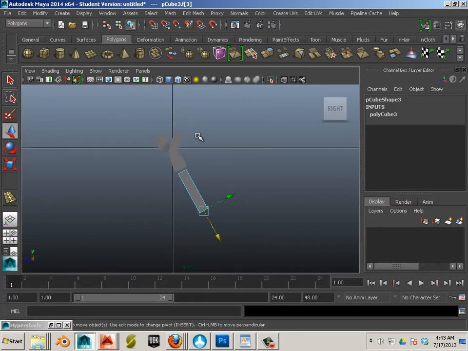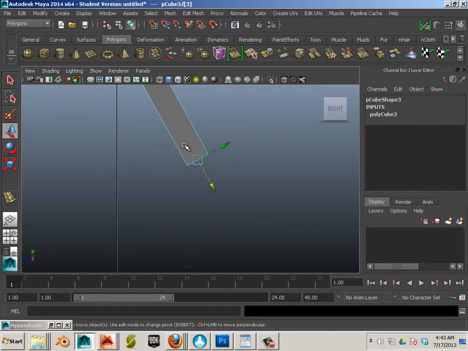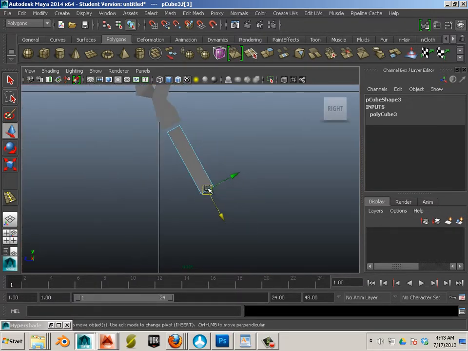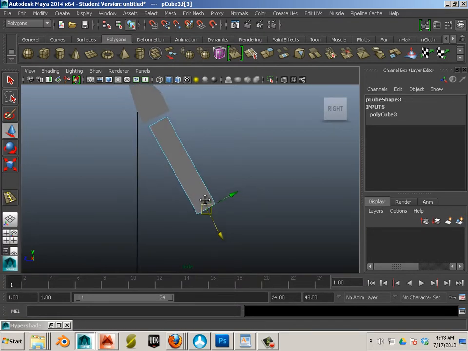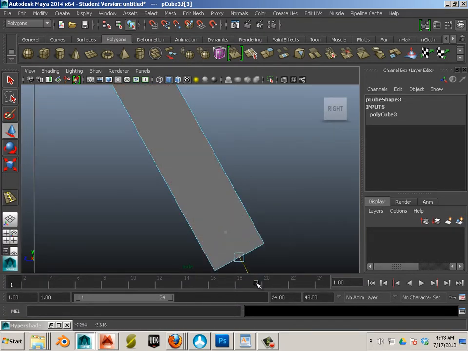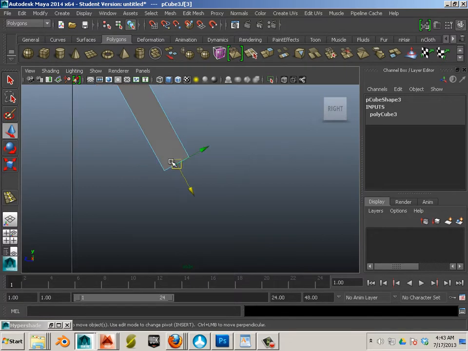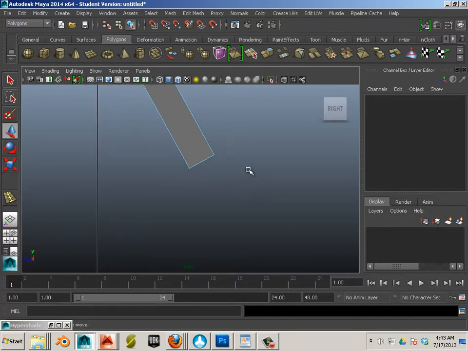I have hotkeys set up for Control 1, 3, and 7 to hop into side, top, and front. These hotkeys, I'll give you the preferences for them. They're in the actual show notes.